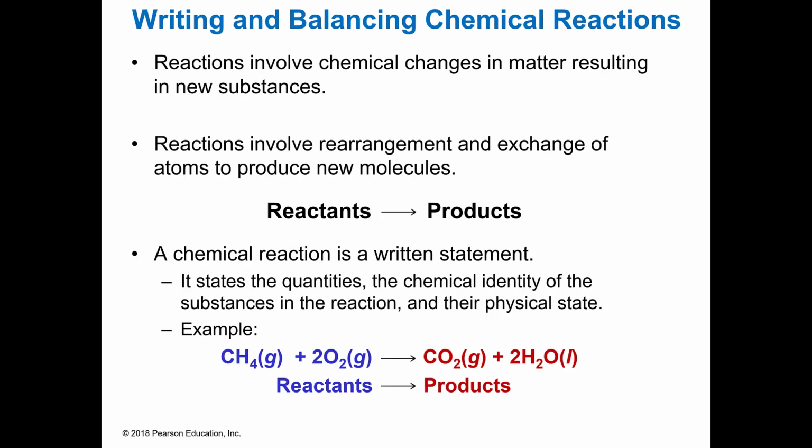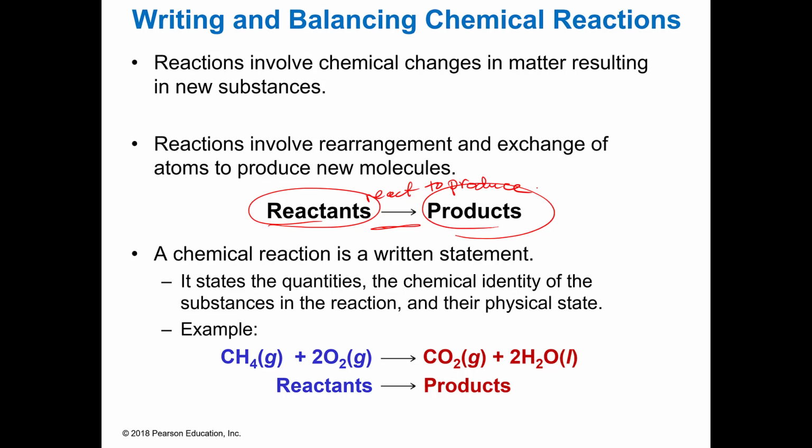So when we have chemical reactions, we are going to be showing you what's actually going on with the molecules, and we're also still going to account for whatever the physical changes are that occur, such as gas, liquid, etc. By convention we write the reactants on the left-hand side of an arrow, and the products on the product side. I think of this as reactants react to produce products.